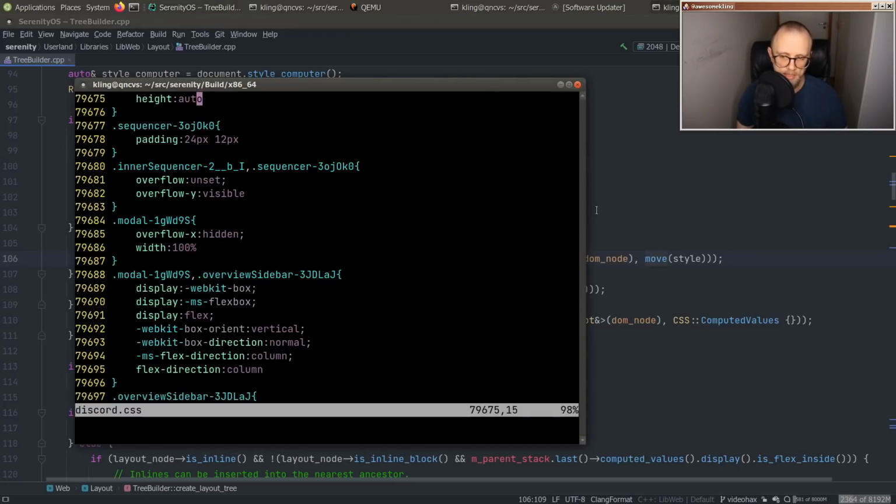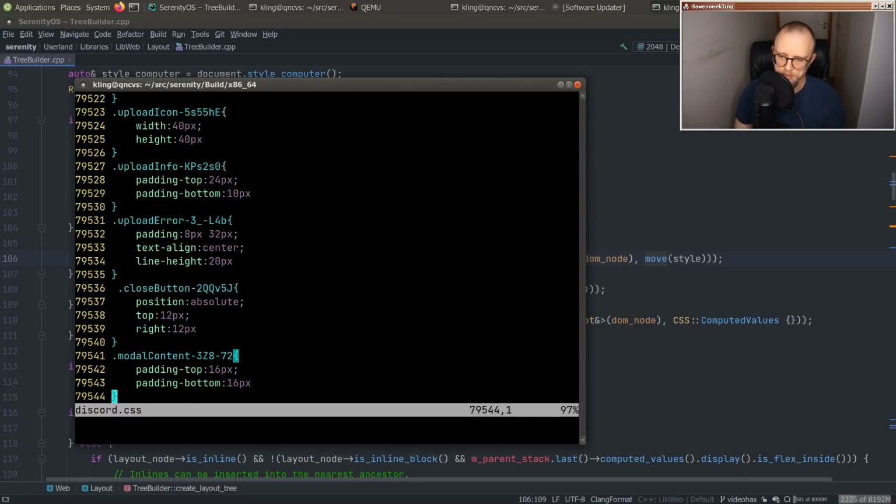So I think we'll add a rule cache and divide our rules into buckets. We'll have a bucket for each class, a bucket for each ID, something like that. And then we can have another bucket for everything else.